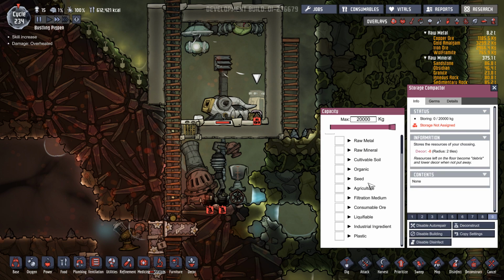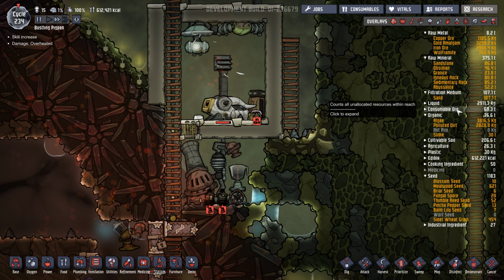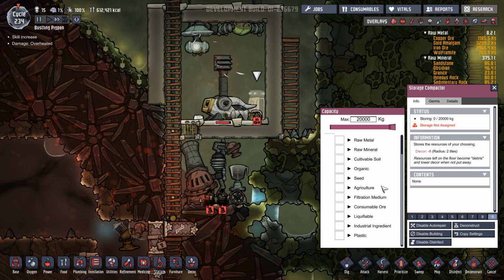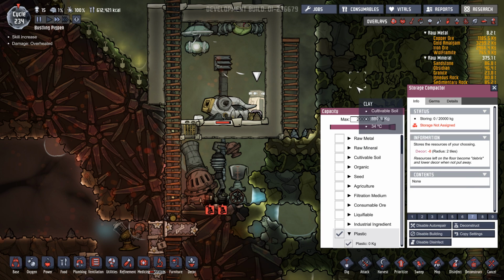This is going to hold plastic. What's that going to come under? Industrial ingredients? No. Plastic. It actually comes under plastic. Well, there we go. So that's going to have all the plastic. Yep, anything to do with plastic will go into there. That's fine. That can be on a 6. They can pick that up.